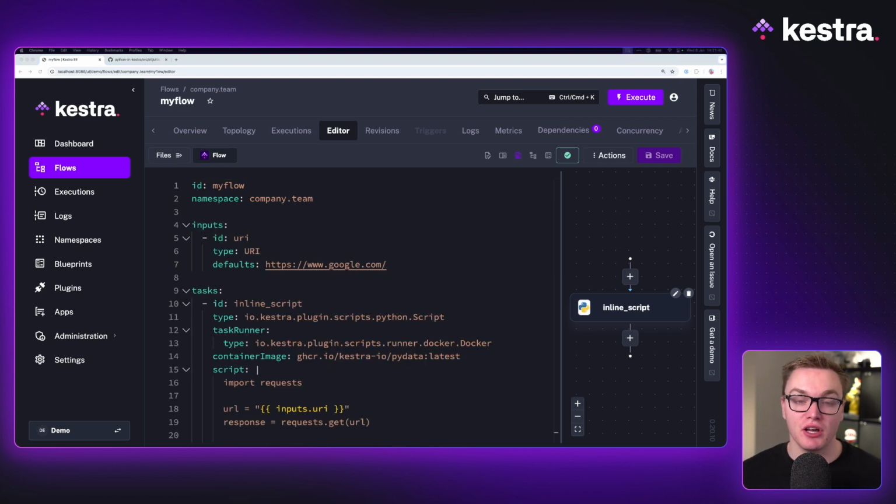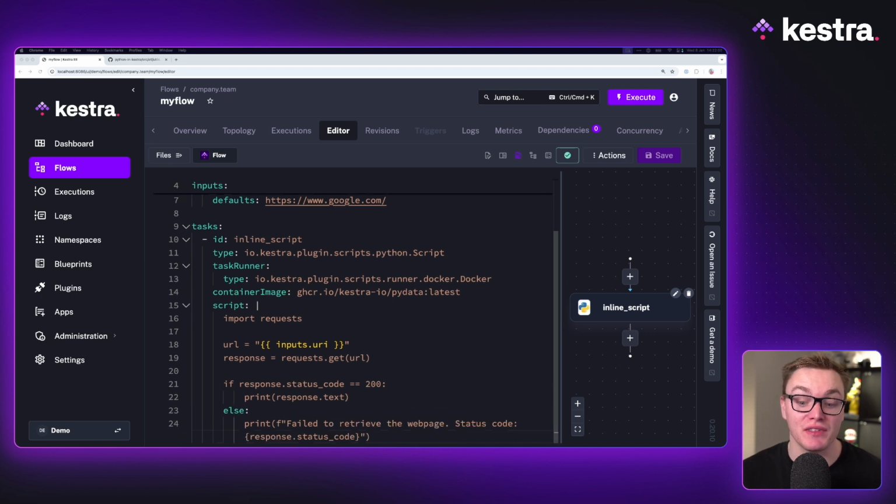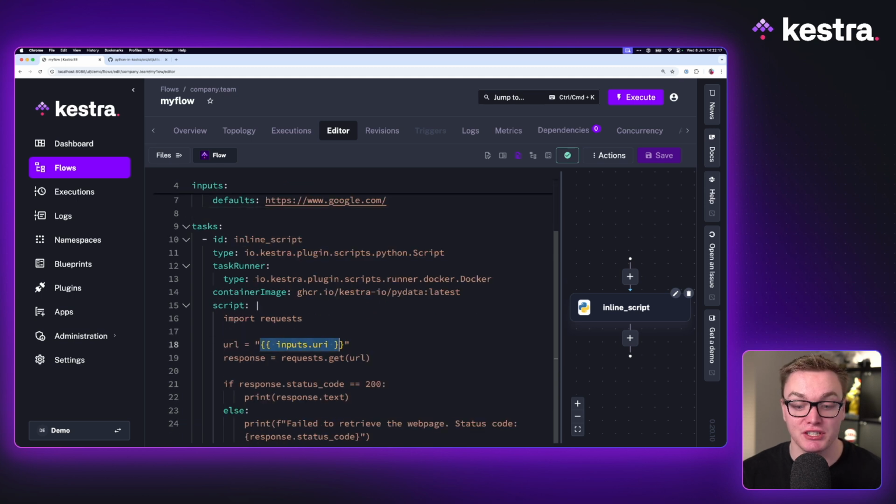Now you might have an example where you want to execute code as part of your workflow, but you want to be able to hand in data at execution to get different results. We can use an expression here to achieve this. In this example, we are using a Python script task, which means that we are writing the Python directly inside of the workflow. And because of that, we can put our expressions directly inside of the Python code. So as you can see, I've got an input here that's going to pass a URI, and I can then simply put that straight into my Python code and it will start to use it.